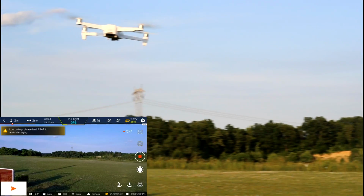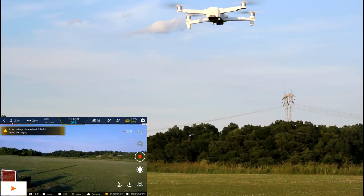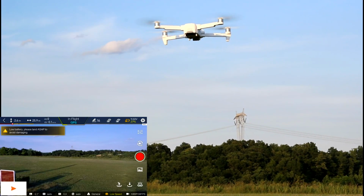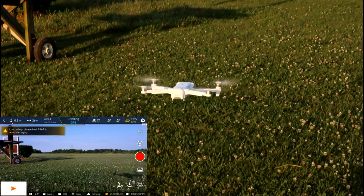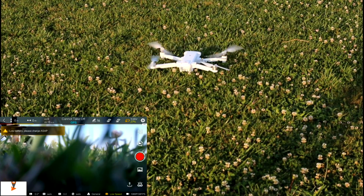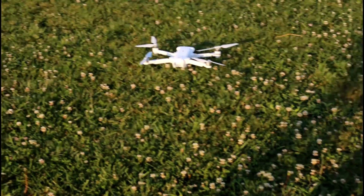And should we do a manual landing or auto landing? Manual. Manual, just hold down. Let's stop recording. Now that was 12.5 minutes there. We'll probably put a more accurate flight time in the comments section below or the description box. So let's do a manual landing. I'm just full down. It's automatically slowing down. And you've got to keep holding it down. Low battery. Really? Charge ASAP. Perfect. ASAP, nice, that's cool.